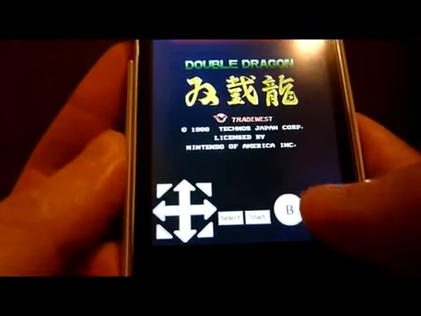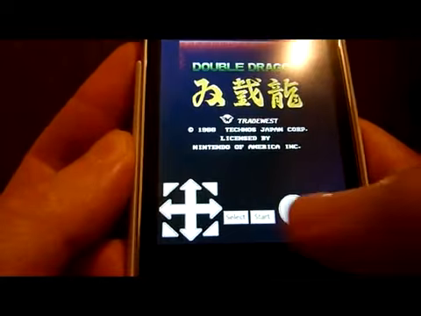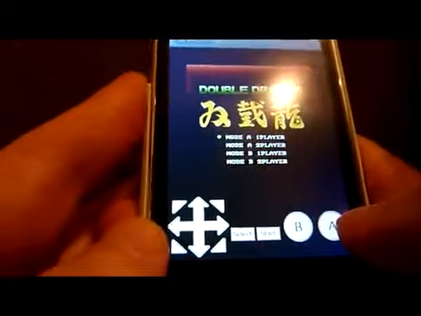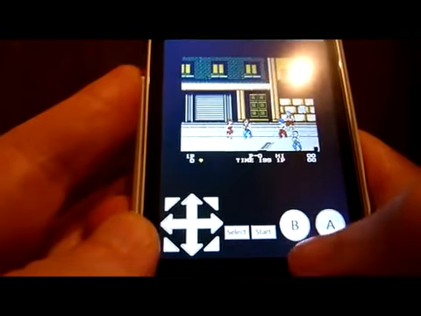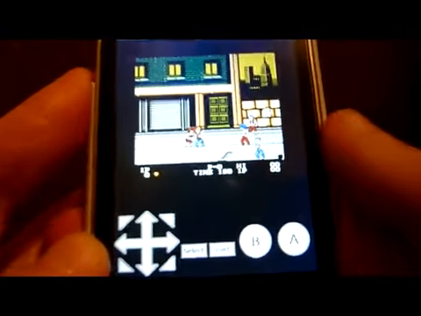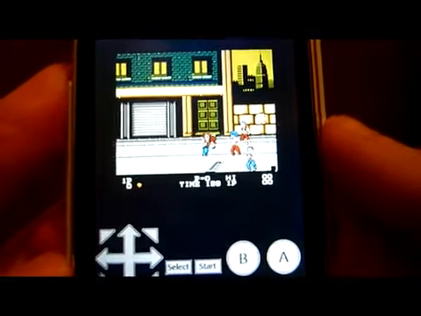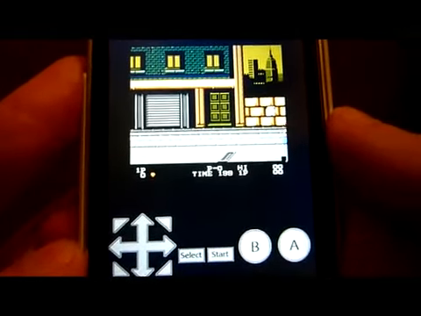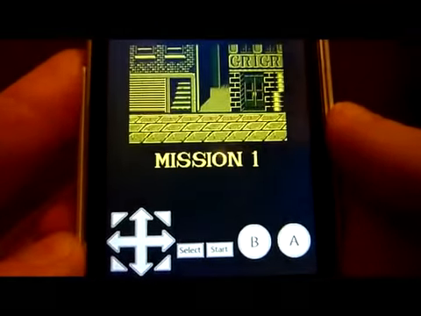Once you press it, you can actually see what you've pressed here and there. So if I go there, select the level and press start. As you can see, the sound in this one's gone a little bit funny, but once it moves on to the next section, it does repair itself and continue moving on. As you can see, now we're going on to mission 1.